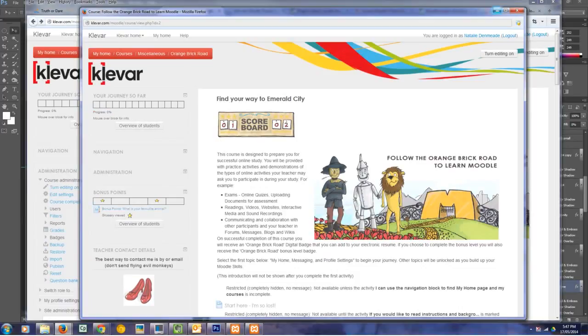So feel free to go to Clever, who's kindly hosting this course for me and provided the lovely graphics. Go to their website and you can register for this course. It'll take you an hour or so to work through it. It's a basic introduction to Moodle, using conditional activities to hide topic 2, topic 3 until you've completed topic 1. I must say it was a lot more time consuming to do this than I thought it would be. I thought the concept was quite clear in my mind and that I'd be able to whip up this simple course, but it still took a lot of my time.